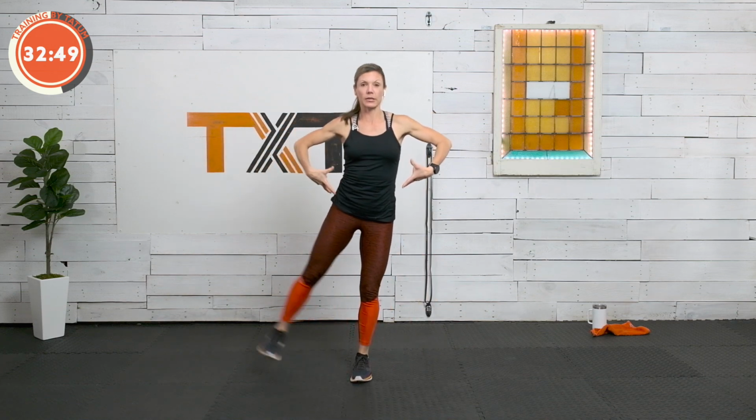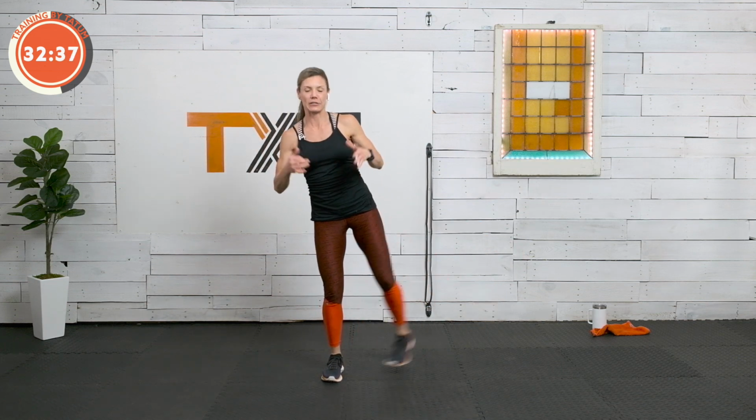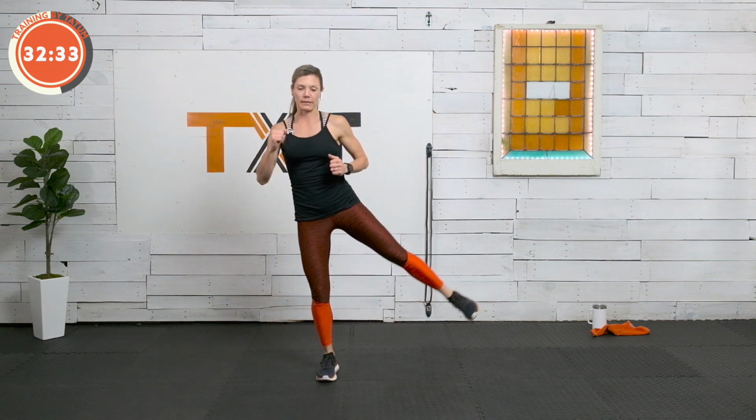All right, let's squat and give a little leg lift to the side here, a little abduction. Out towards the side. Try to stay still in your trunk, okay? Not leaning too much. I'm starting to a bit, but try to stay steady here as we lift with the glute. Because if I lean, I'm not really lifting with that leg anymore. I'm really swinging and leaning into it. So I want you to feel the glute turn on there, the hip, as we lift.